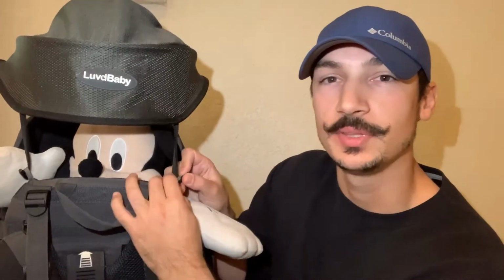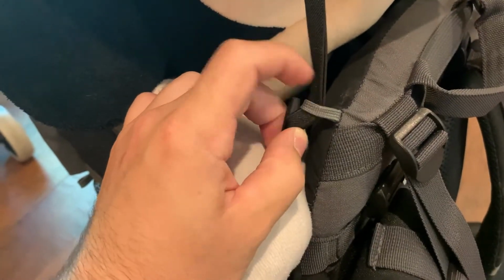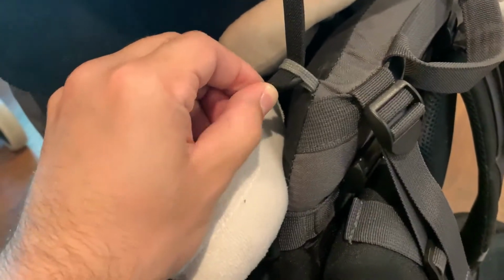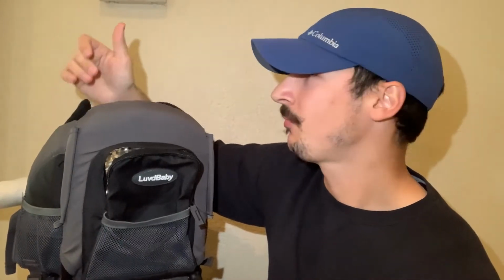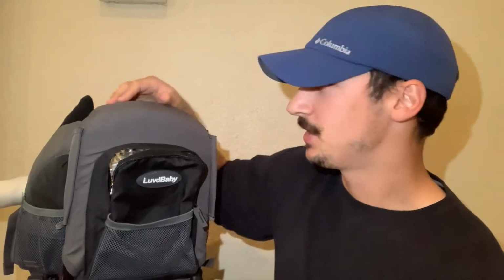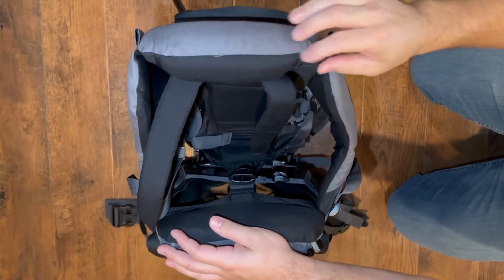The front secures with these little pieces of plastic attached to a bungee. Not crazy about that either. And my biggest issue, as far as the sunshade goes, is there's no pocket. So, you know, if you start off your hike in the morning and then it gets sunny as you continue on into the afternoon and you want to use the sunshade, you're going to have just carried it with you because there is no pocket on the bag to put the sunshade. So that's unfortunate. All right, so moving on to the cockpit of the bag. Like you can see, this is where the sunshade would attach right there, but there's no pocket.